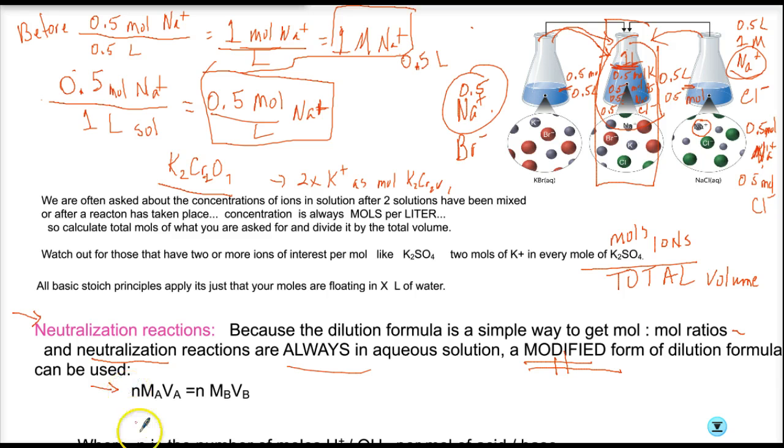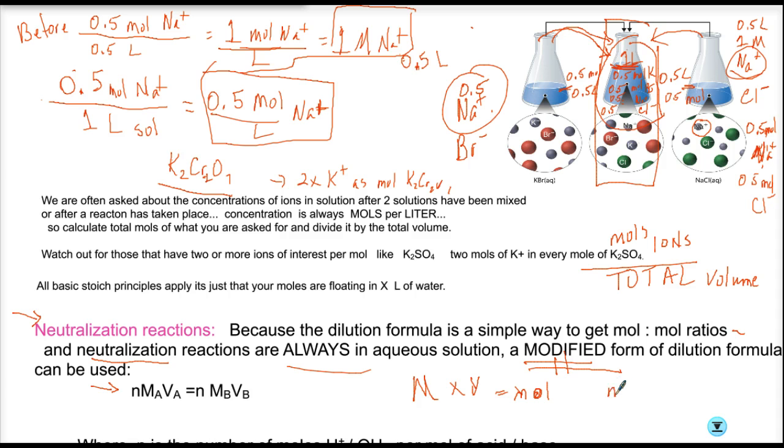Now, they don't particularly like it when you do that. You can use it, but you don't necessarily have to call it that. You can just multiply your moles times your volume. So never, ever forget that molarity times volume gives you moles. Always. It's always going to give you moles.